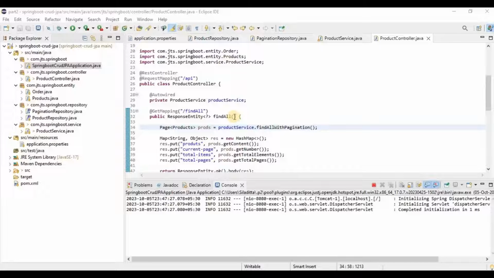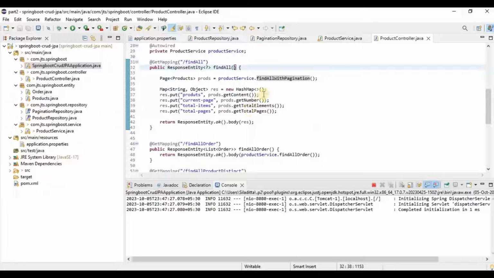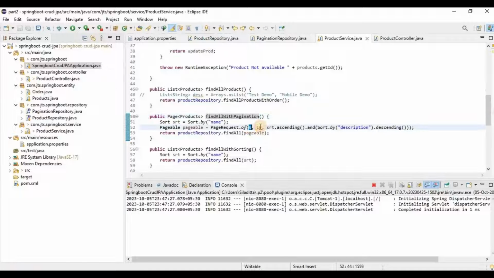So there is nothing much: we only need a request param, and we pass those particular things over here as two parameters instead of hard coding them.